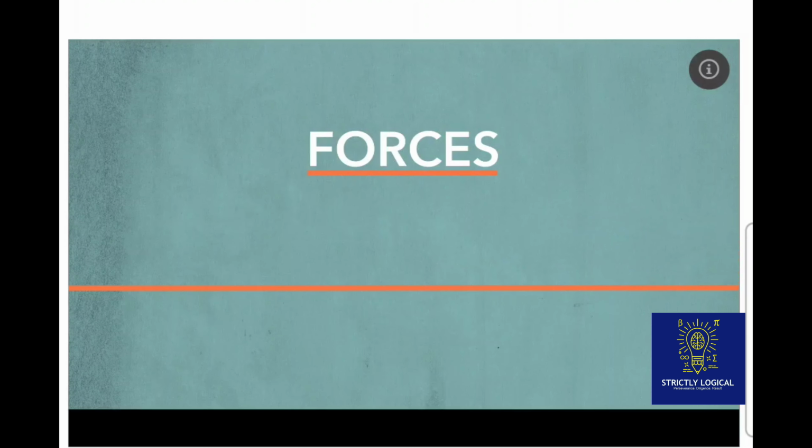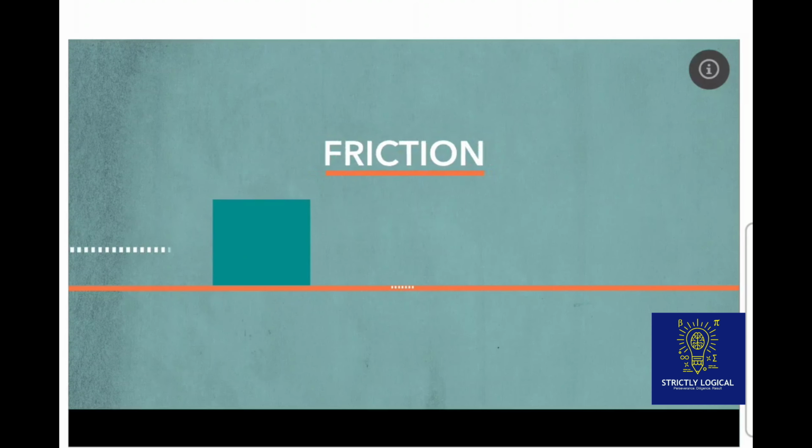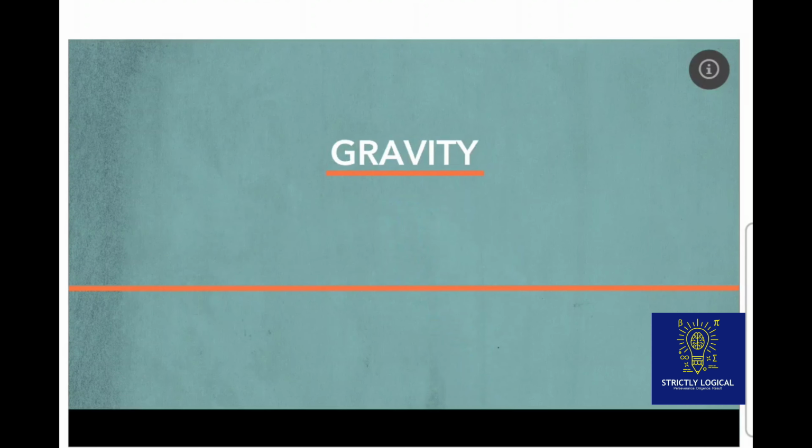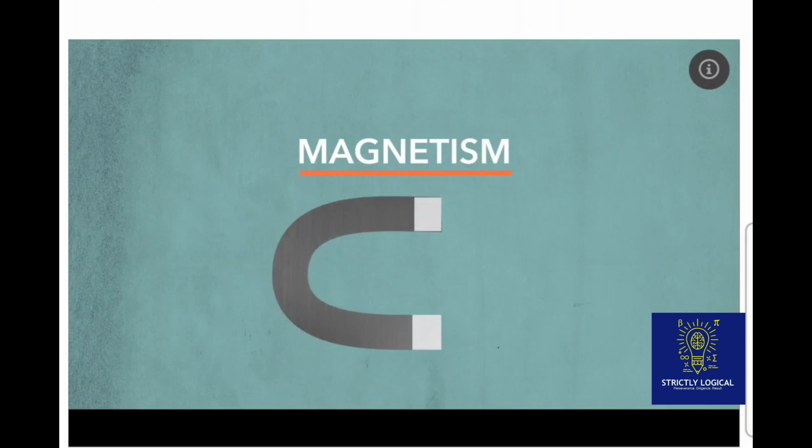There are all kinds of different forces acting in different ways and directions all the time. Friction, for instance, is a force between two surfaces that slows movement down. Gravity is a force that can slow an object down or speed it up, depending on which direction the object is moving, and magnetic force can do the same thing.